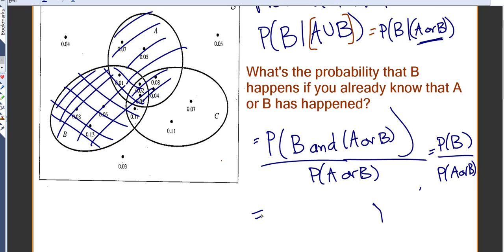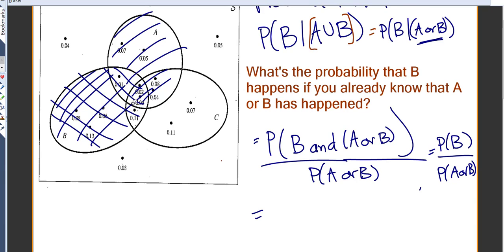Now you have to come up here and look at all of these probabilities. Unfortunately, it's kind of hard to see them now. For the probability of B, find all of these probabilities in B and add them up. So 0.08, 0.13, 0.06, 0.01, 0.02, 0.05, I think 0.11. Add all those up and you're going to get 0.46.